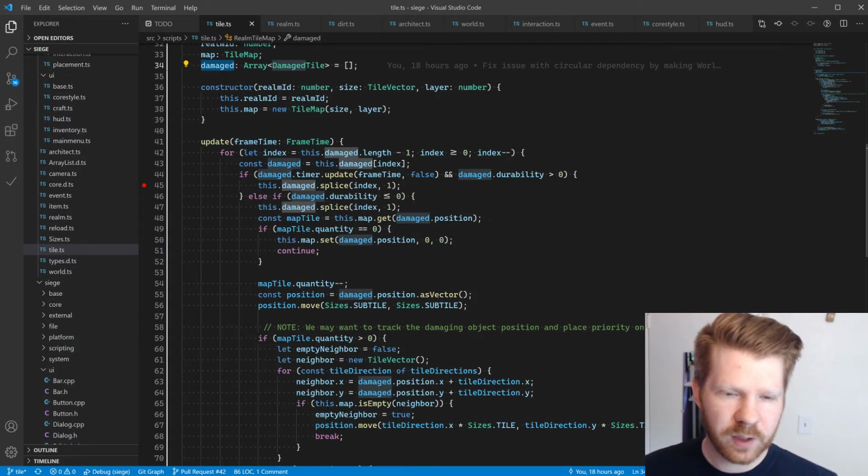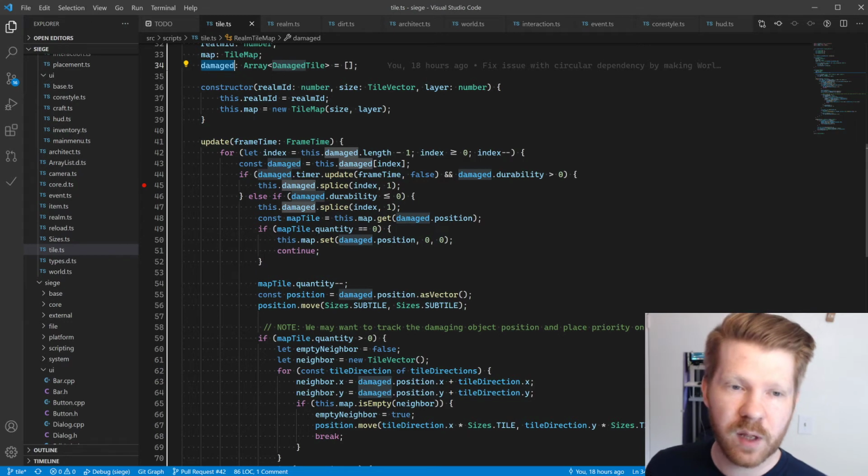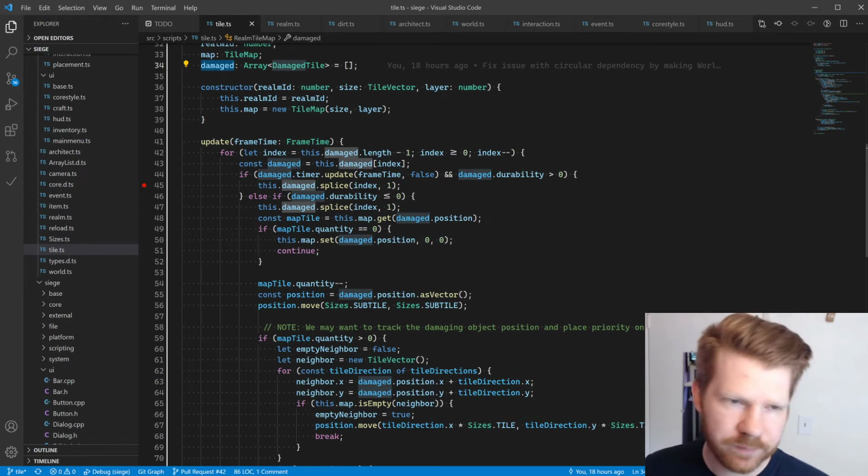I think Terraria might do this, maybe. But if you're targeting one tile and then switch over to another tile, that first tile immediately recovers to full durability. So we didn't do that for Korea. I think that works out.